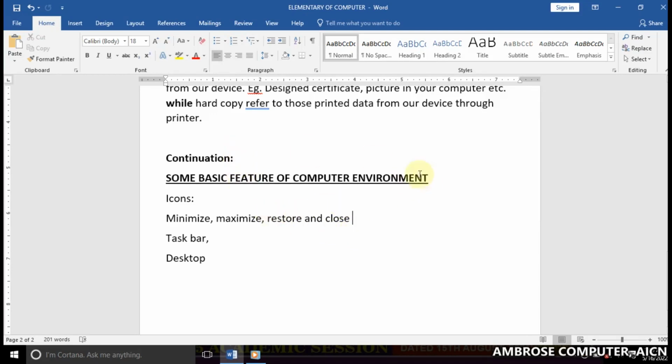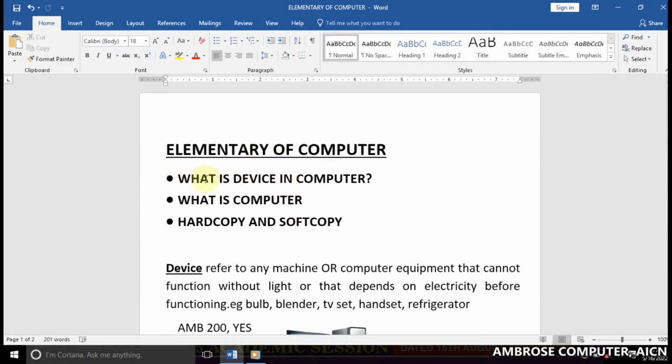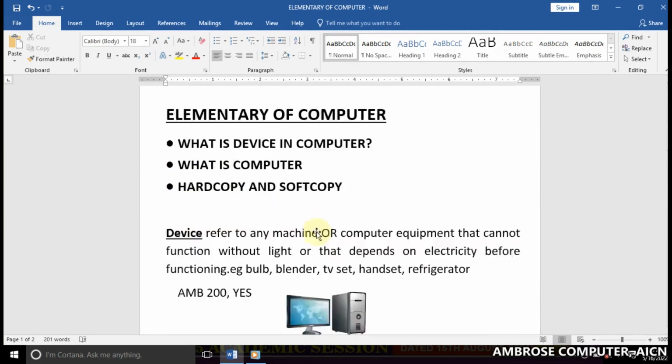Today we are going to talk about some basic features of the computer environment. Remember, in our previous study we covered what a device is, what a computer is, hard copy and soft copy.